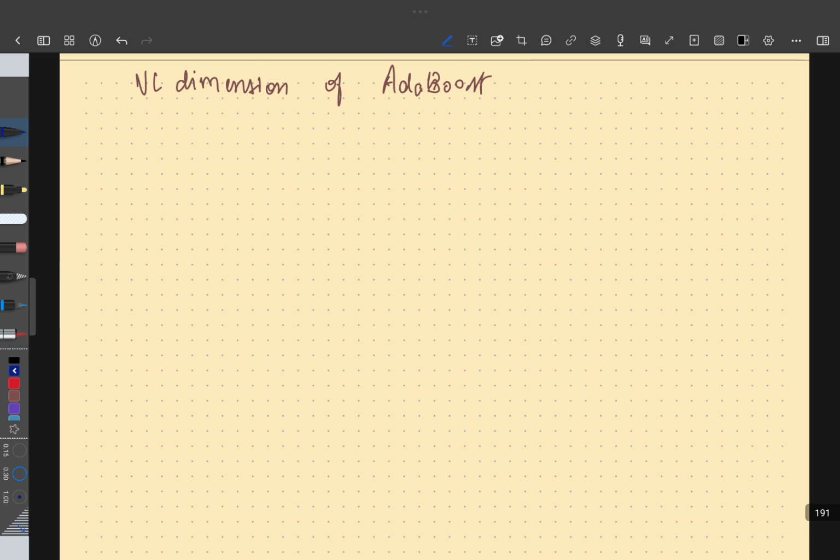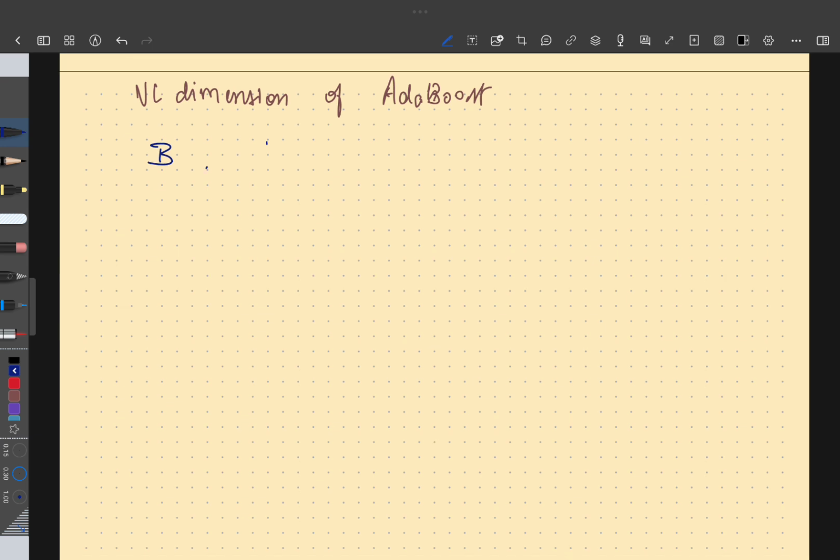The real hypothesis class of interest is the following. Suppose that we are given a base hypothesis class B, and let's assume that the VC dimension of the base hypothesis class is equal to D, for some positive integer D. Now using this, we'll construct the following hypothesis class, which is basically all possible outputs that we can get at the end of T steps.